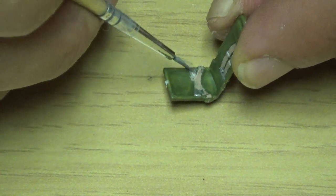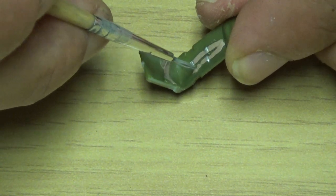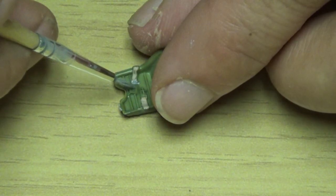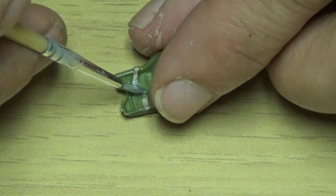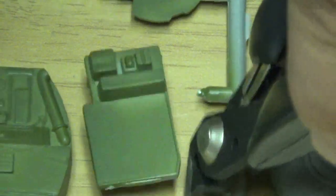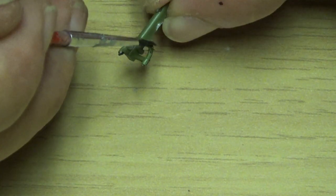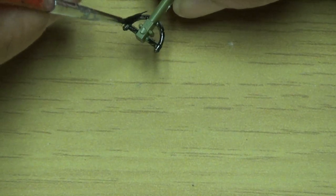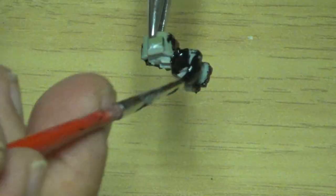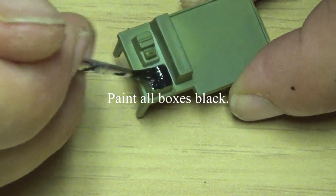I didn't make them look too detailed because I wasn't going to sit there and stare inside the cockpit of this model. When you do some sanding, make sure nothing falls inside the model because it might not come back out — I had that problem. We're cutting out some tables and other things like instrument panels. Paint your control sticks black, as you can see I'm doing right here — you have one on each side. Your gun sight goes on the front — make sure you paint that black.